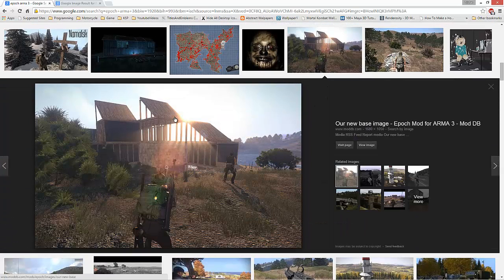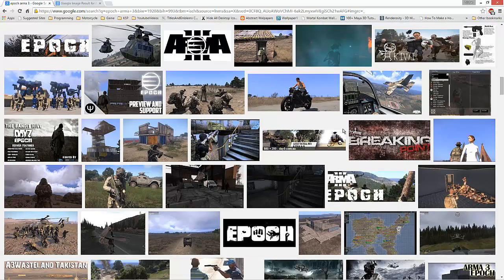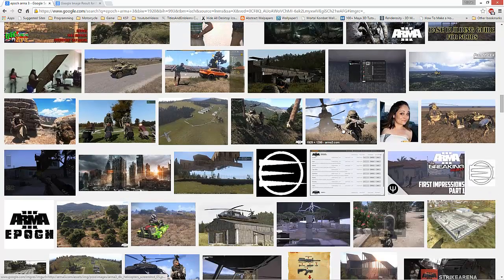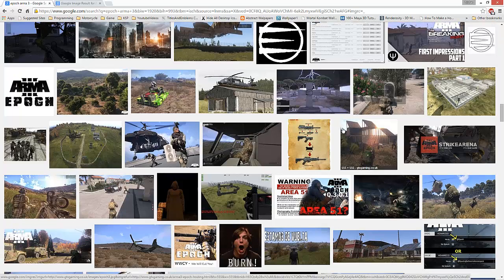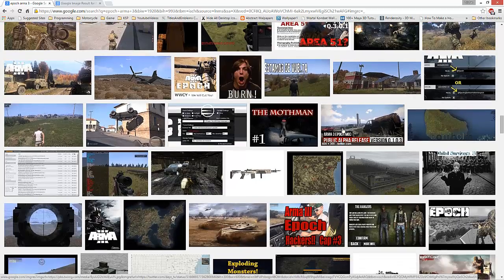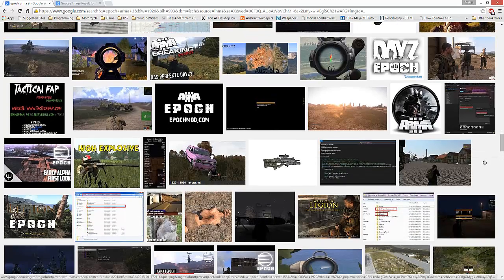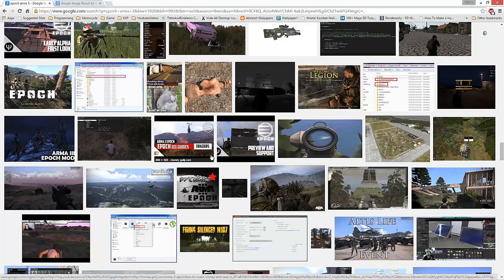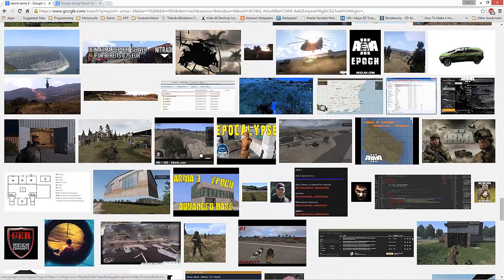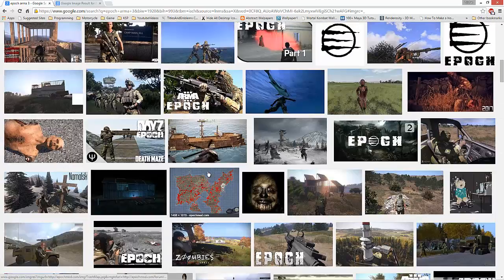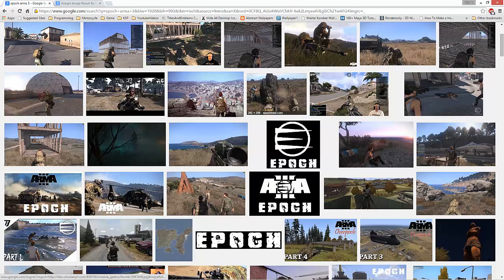But yeah, this is basically what it is. You go through and you loot, you find guns and things like that. It's pretty cool. I've been playing it for a while now, and I've gotten pretty decent at it. I pretty much know how to make everything. But there's stuff being added, I'm pretty sure. So what we're gonna do is I'm gonna show you how to install it. It's very easy. Certain servers will have you install other mods as well, and I'll show you how to install some of those too.